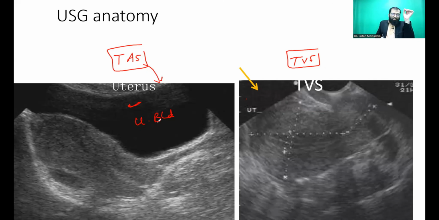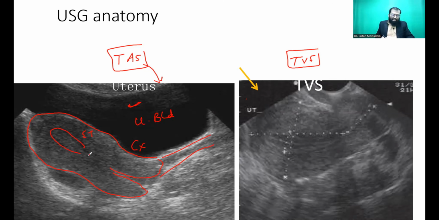Now, this organ, what you are able to see just behind the bladder, is the uterus. Okay, this is the uterus. Most of us are aware, those who have already attended my yesterday's session, but just a brief review for those who are new. So this is the cervix, this is the body of the uterus, and of course, this is the ET, which is the endometrial thickness. Now, this is the vaginal canal. Now, you are in mid-sag section. Now, where do I want to go? I want to go just lateral to it where the ovary lies.